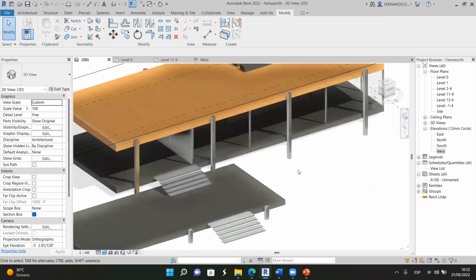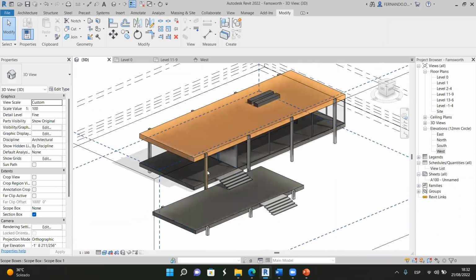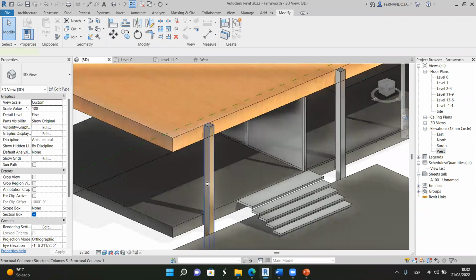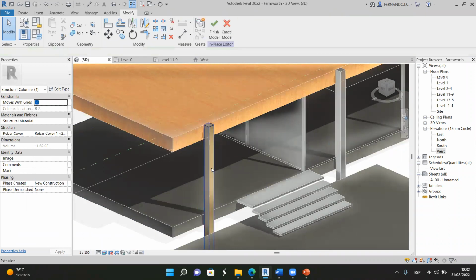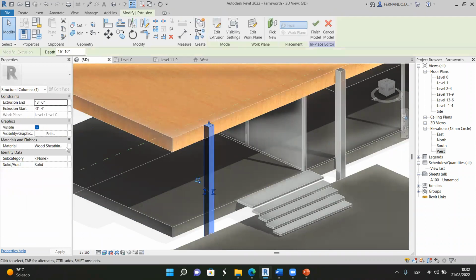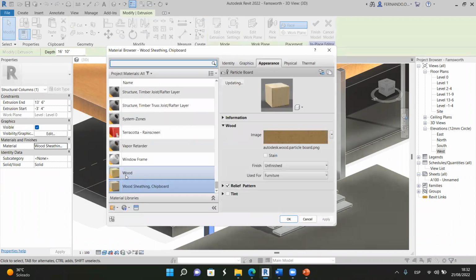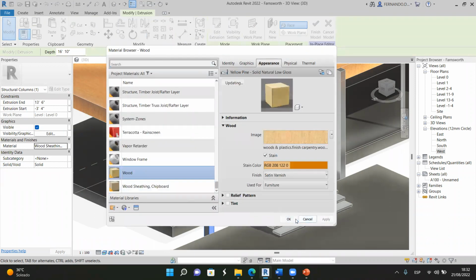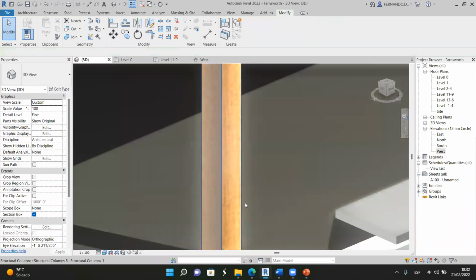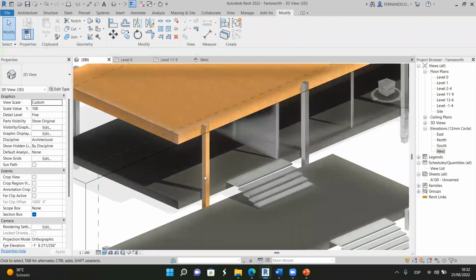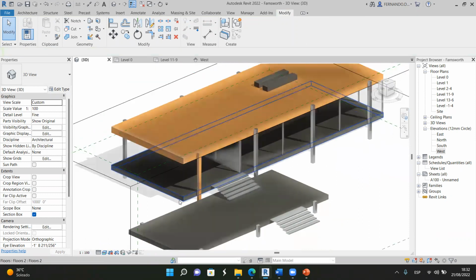I'm not a big fan of the Revit textures, but at least we can get by with it. So I have to edit in place and use wood. And since I have changed the sample size, then every time I do this, it will change again accordingly.